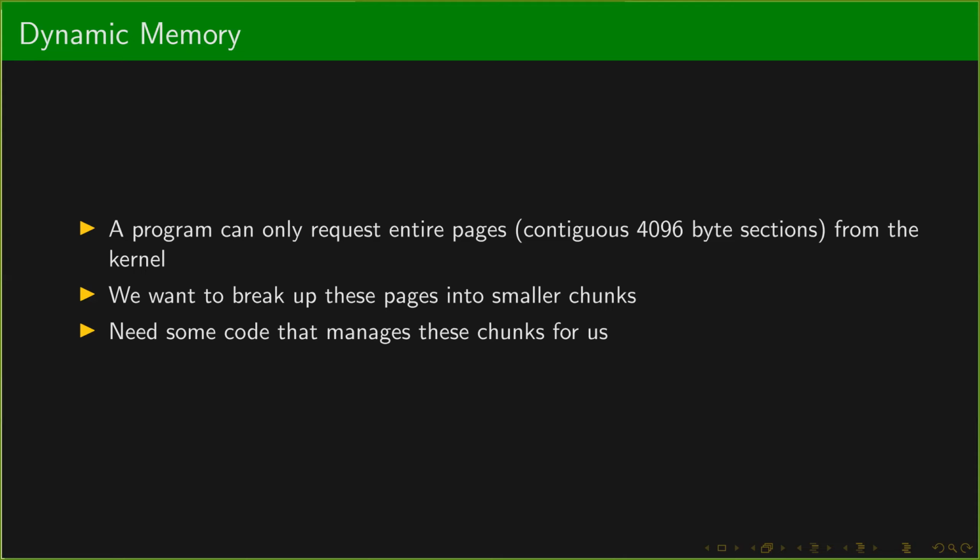So really what we want to do is take these big chunks and break them up into smaller chunks and then have some code that manages these smaller chunks for us so that we don't have to deal with making sure that we don't allocate the same memory twice or something like that. So we essentially just want a program that's going to solve all these problems for us that we don't have to worry about. And that's what the heap does.